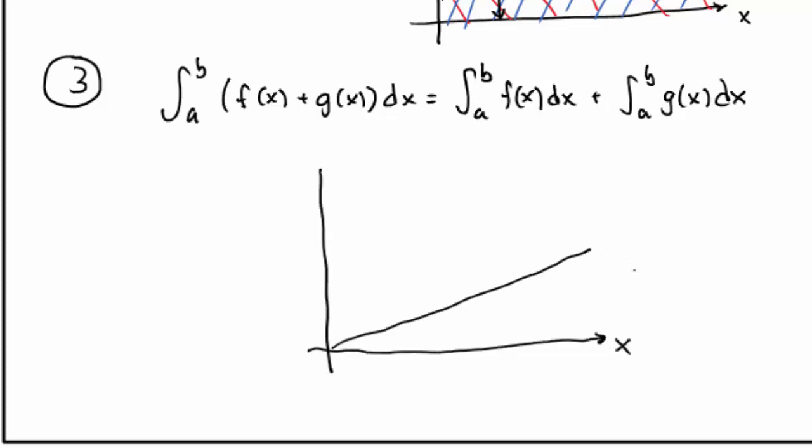Let's do a simple case where f of x is just a linear function like this, and g of x is just some constant like this. To get the graph of f of x plus g of x, I simply add these two functions vertically. So it will start at the same place as g, and then it will increase, have the same slope as f, so the sum will look something like this, f of x plus g of x.